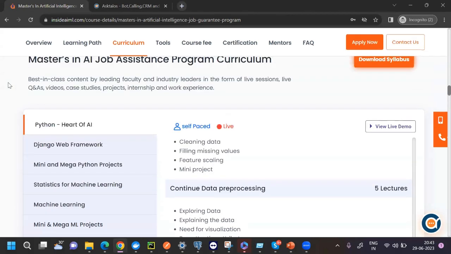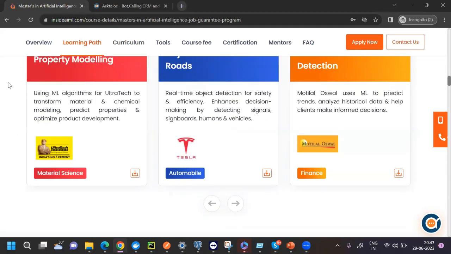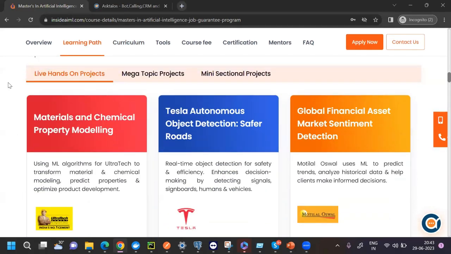Then you will see the different projects here. If you see here, we have mini projects, mega projects and live projects. You will get them after each and every session. So how it runs, let's suppose this week we are starting the batch on 1st of July. This is our new batch we are starting again. So on the 1st of July, if it's a 6 to 9 session, then 10 minutes before 9, at 8:50, you have to give one quiz. Once you complete that quiz, you will get the answers of that quiz. You will get to know how much progress you have made, how much you have learned. We'll also understand what things we have to improve.